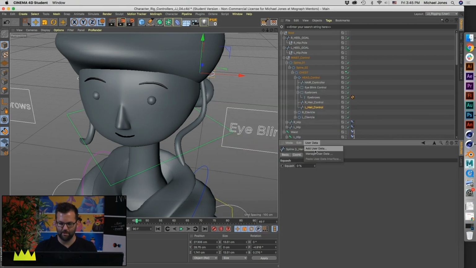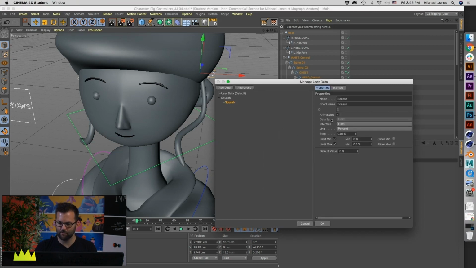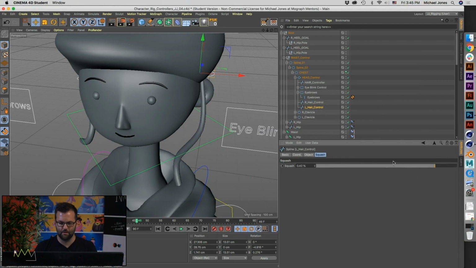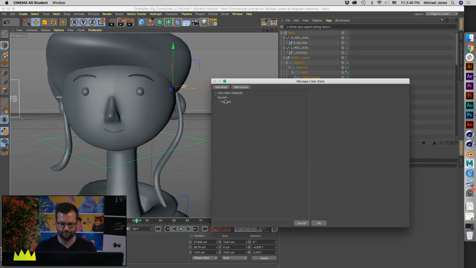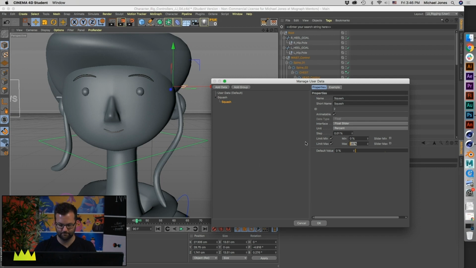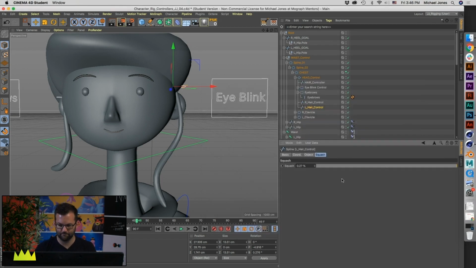And I need to also make it a slider. So let's go back to manage user data, squash. We'll change this to a float slider. There we go. And that's even a little bit too much. So let's make the maximum for this one 0.27. There you go.